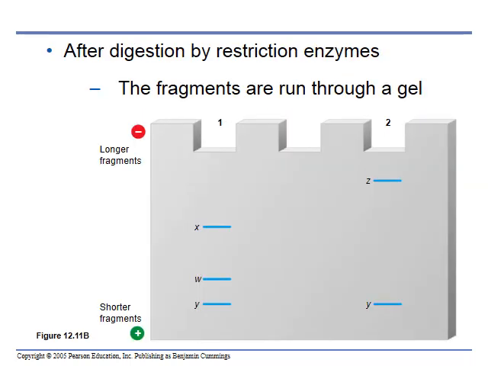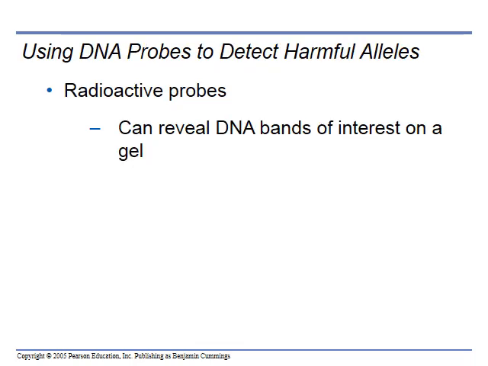Okay, and then you run those people's DNA samples, because you can't see that it was cut into 3 pieces or 2. How do you know one was cut into 3 pieces or into 2 pieces? Well, here's the one that was cut into 3 pieces right here. You have the longest piece, the middle piece, and then the shortest piece. And this person just had the 2 pieces, right? So you can see quite clearly that is not the same DNA. If it's cut in 2 different spots, that is not going to be the same DNA.